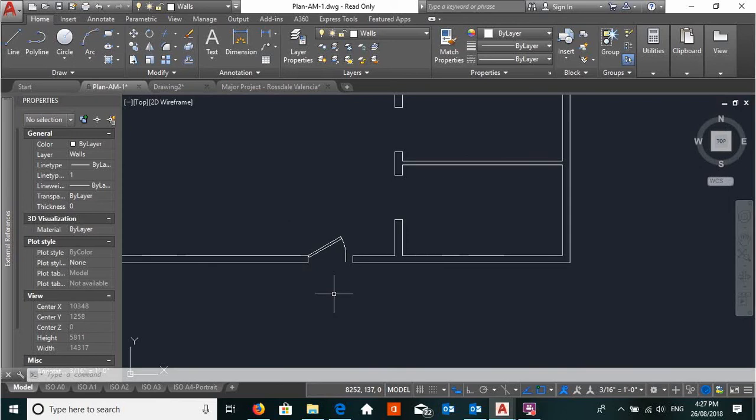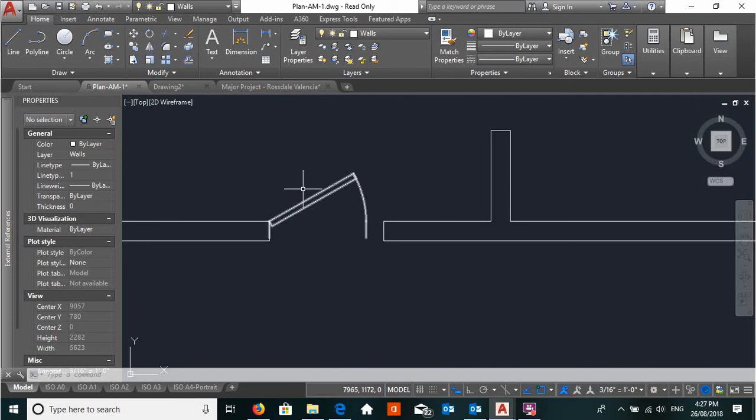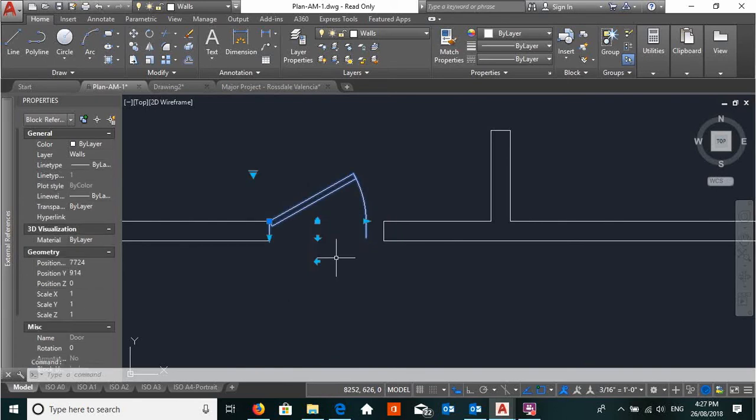So when we're looking at a dynamic block, which is this, all the lines are grouped together to create a symbol. We can click on that object and it's highlighted in blue, and you'll see that all around it there are little grips that look like arrows pointing in different directions. These are known as modification features, and they are either to lengthen or shorten, or you might be able to flip it or rotate it.